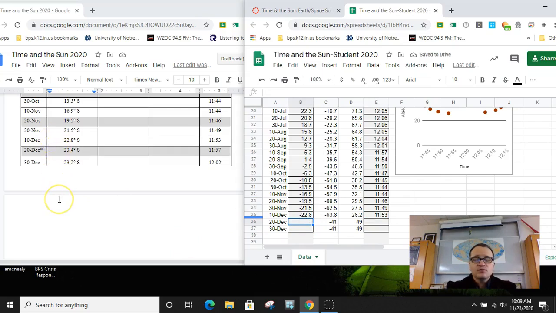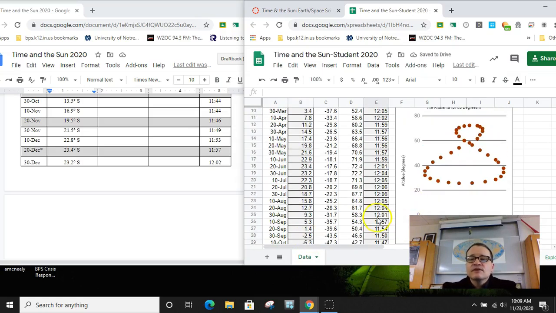December 20, negative 23.4. That's about what Earth's tilt is. And it's 11:57. December 30, negative 23.2. And it's 12:02.